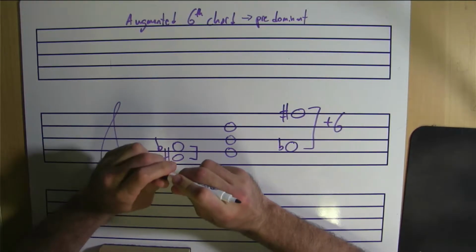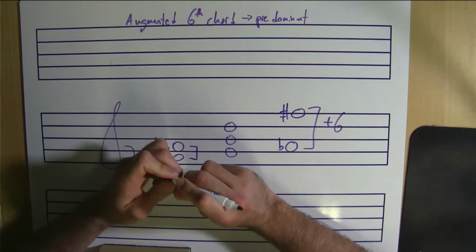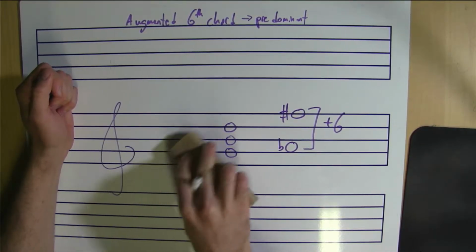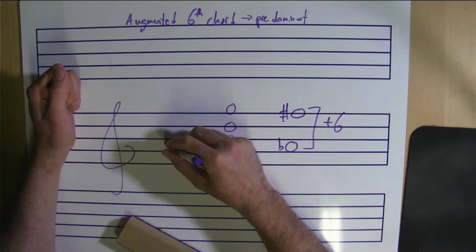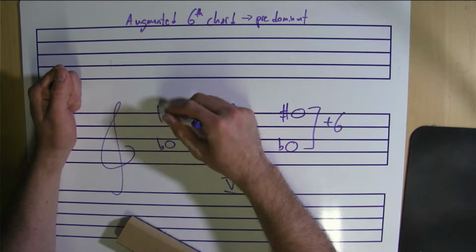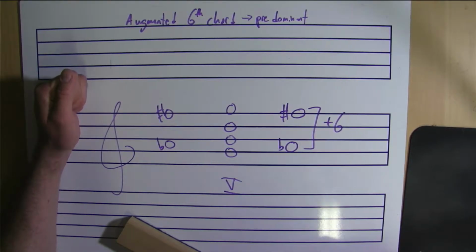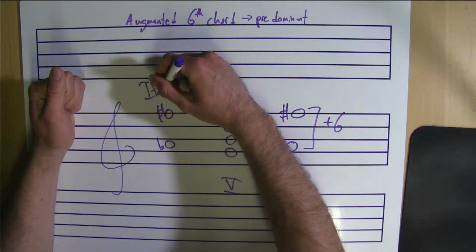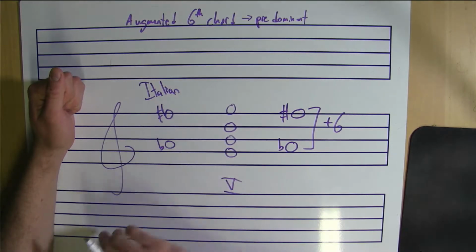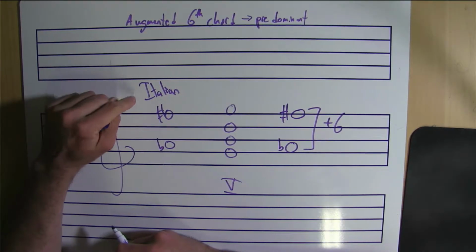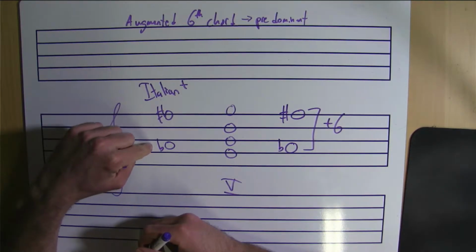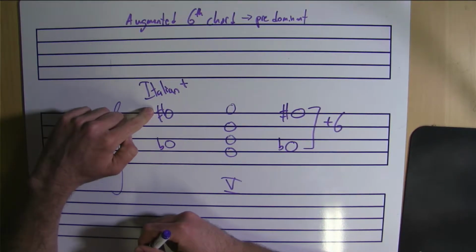Okay, well, that's just 2 notes. That's not really a chord. That's just a dyad, just an interval. Well, there are other parts of this chord. We have an A flat and an F sharp. We need one more note to make our first kind of augmented sixth chord. Our first kind of augmented sixth chord is called the Italian augmented, and we'll talk about these names in just a second. But what makes an Italian augmented sixth chord is you have the A flat, the F sharp, and the C.